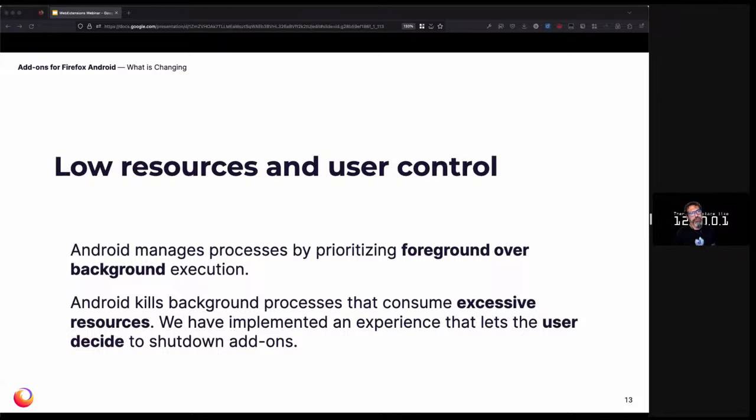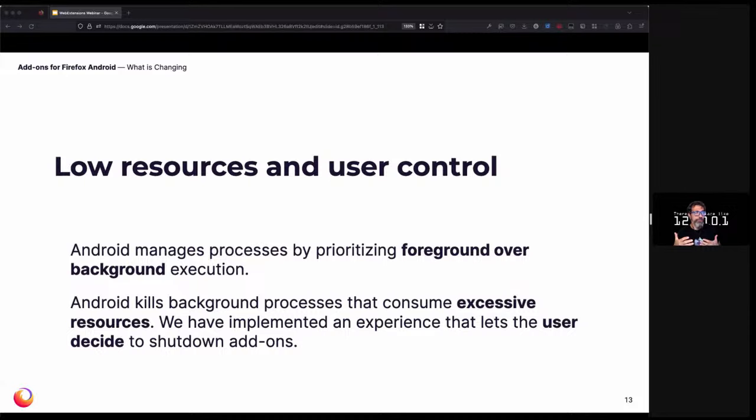If the operating system is killing the process, whatever the reason, more than 5 times, then you will be asked and offered the opportunity to kill the web extension process or to keep it going. So it's your choice. It's no longer just the operating system that killed the process.